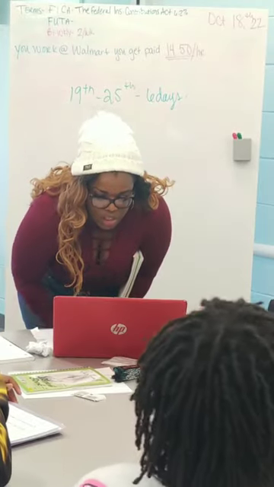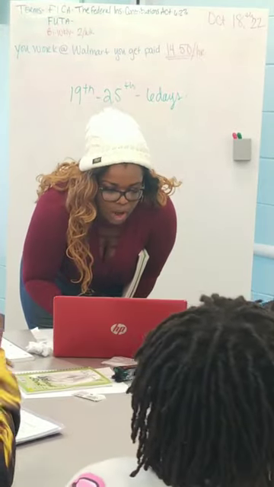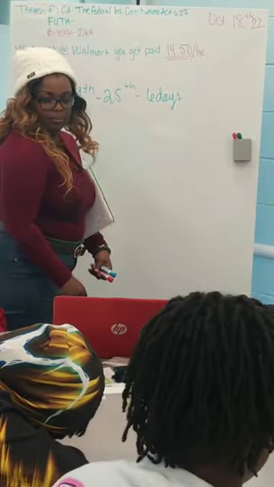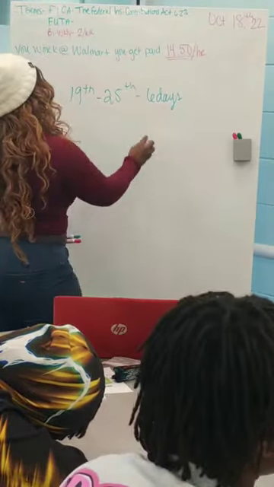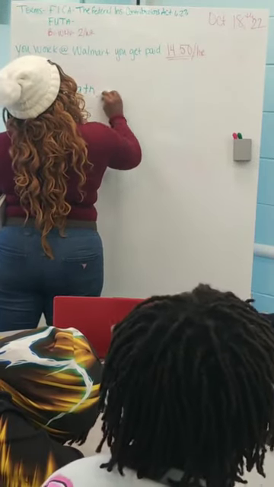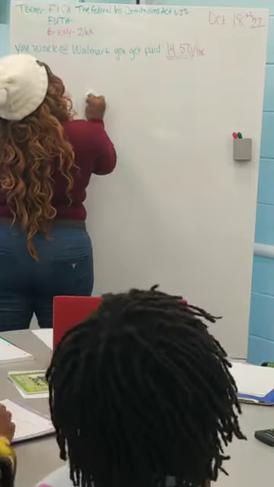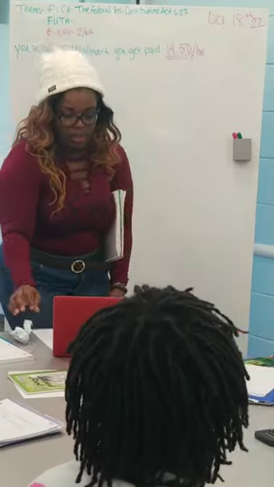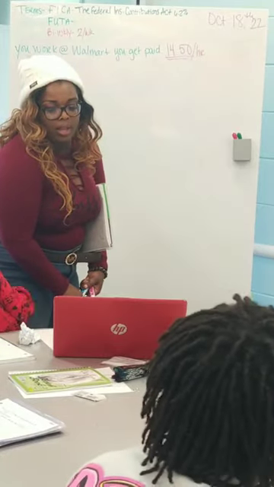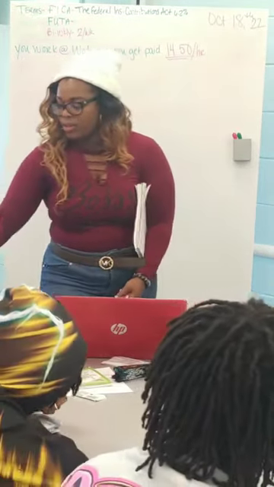Some more information on this paycheck stub. It will show your earnings, and it says regular earnings. Some people work 6 days a week, some people work 5 days a week, some people work 7 days a week. That means they don't ever get a break. Regular earnings, and the next line says rate.